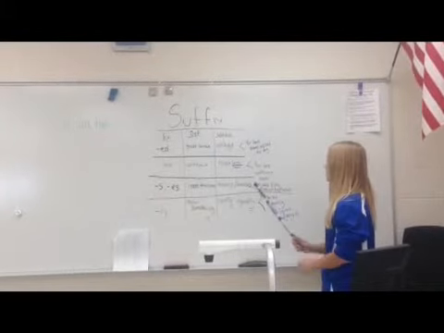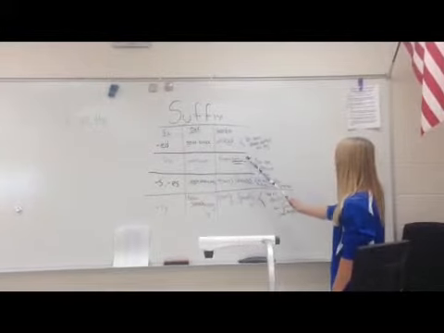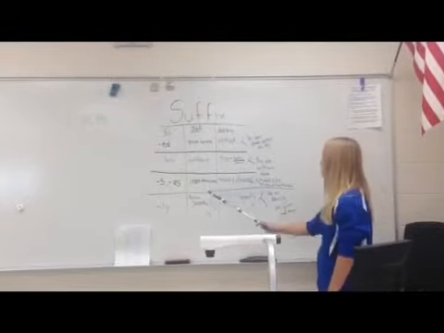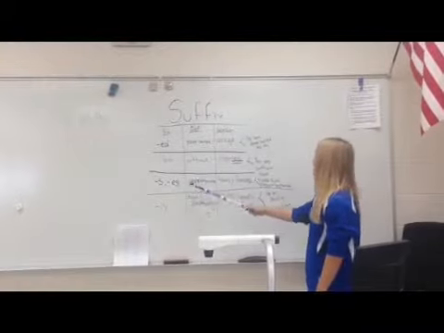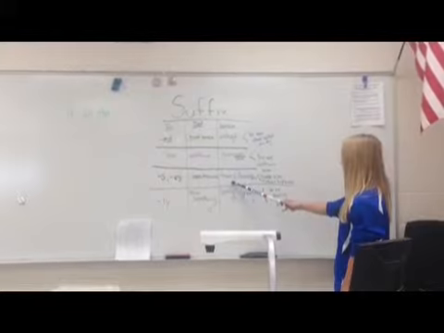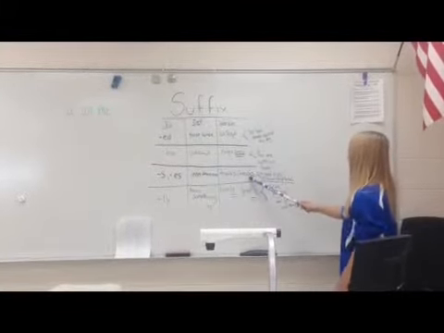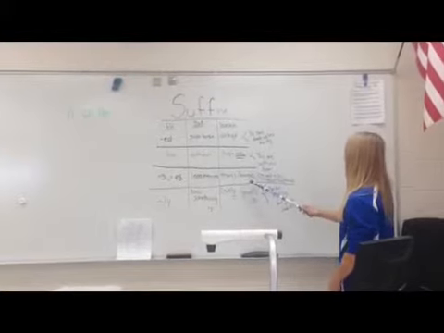The next one would be less. The definition of less would be without. An example would be hopeless. You are without hope. The next example would be s and es. And the definition is more than one, so plural. An example would be trains with an s and trances with es. If you add s, the word is now plural, or if you add es, the word is now plural.